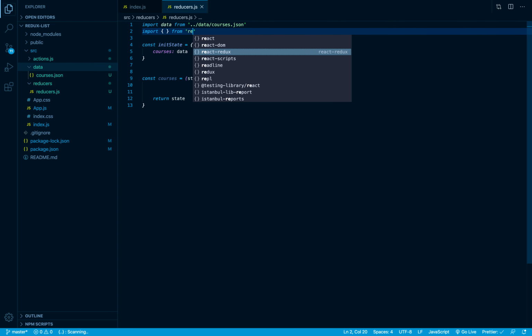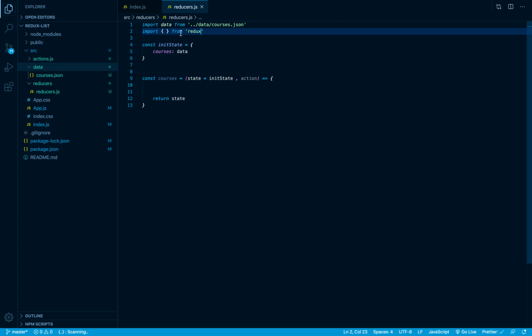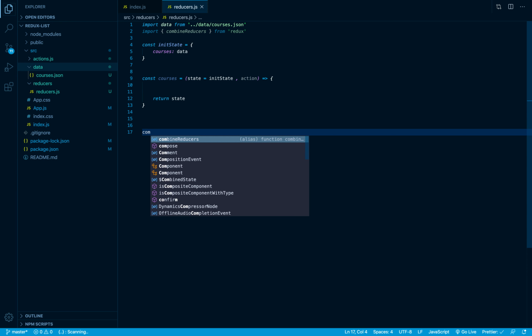We are going to import a function from Redux, and the benefit of this function is that it will combine all the reducers and send them to the store, because remember the store is a collection of reducers. We are going to use the combineReducers function from Redux to put all the reducers together and send them to the store. So here I'm just going to say combineReducers, and here on the bottom I'm just going to say combineReducers.